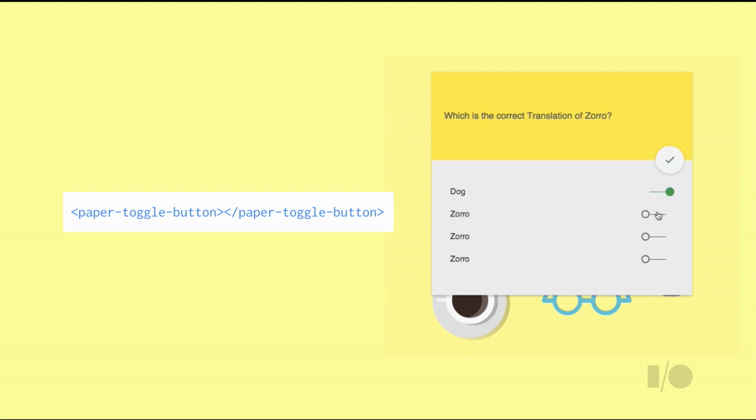And these elements are meant to be drop-in replacements for a lot of the tags that we use every day. So this is another example. This is paper toggle button. And as you can see, it's about as straightforward to use as anything you could imagine. It's just simple HTML, and that's by design. We want it to be really easy for you guys to bring these things into your projects and just start working with them.